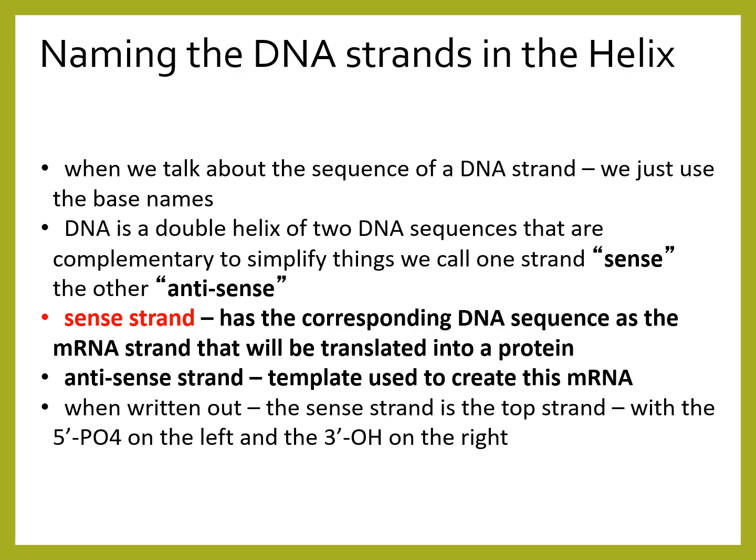strand is the opposite. When we write out our DNA sequence, the sense strand is at the top with the 5' phosphate on the left and the 3' hydroxyl on the right. The antisense is written on the bottom and it's flipped. So its 5' end is on the right and its 3' end is on the left.